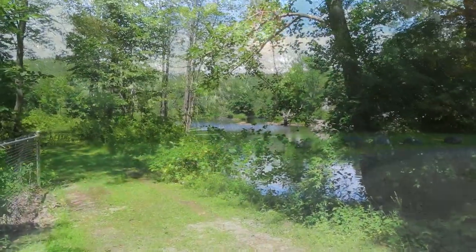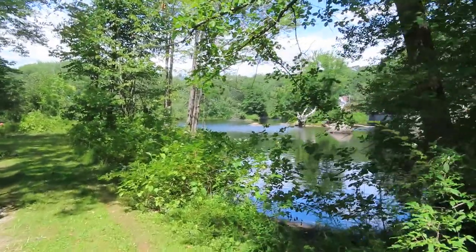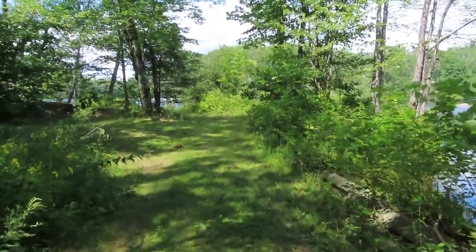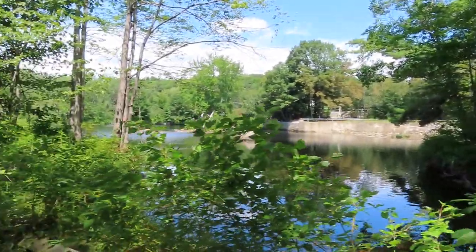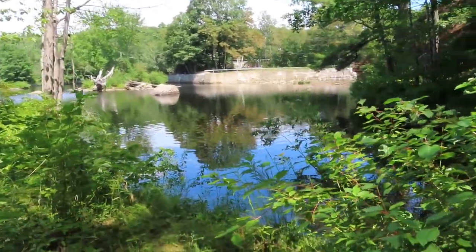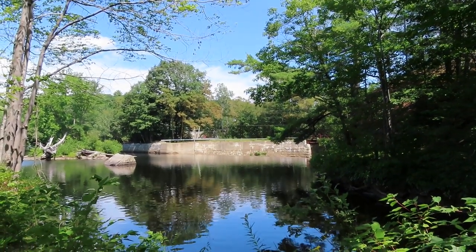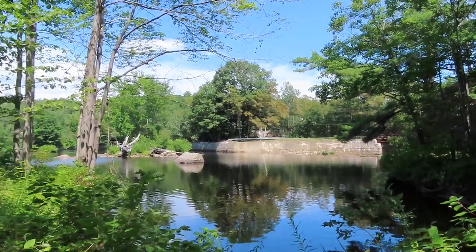Folks, this is the carry-in point. So basically, this is the part of the river. If you're coming from upstream, that gets you by the dam. Beautiful spot. And this is where you would pull your canoe out to avoid the falls. Just a gorgeous day. Keep on saying that, don't I?